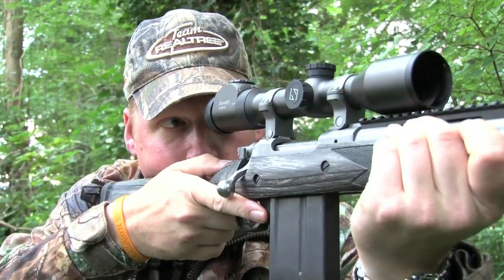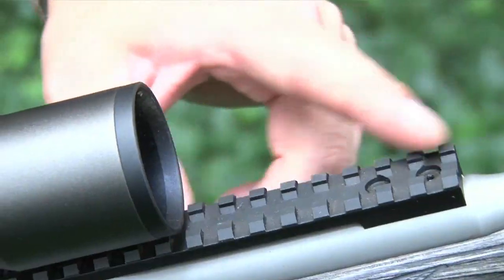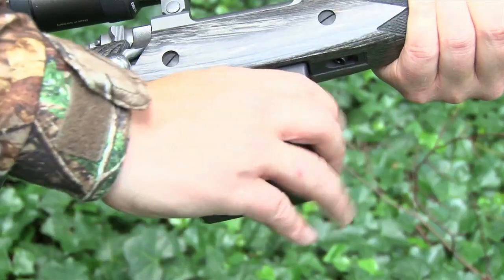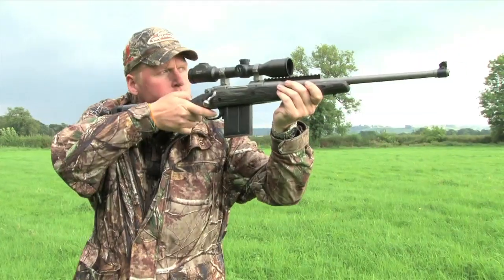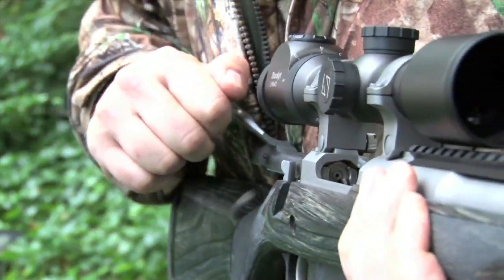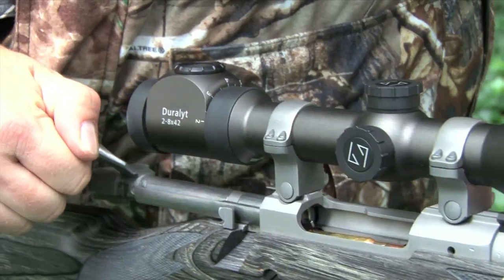So what's it packing? The UK model doesn't feature the flash suppressor, but it does feature the forward-mounted Picatinny rail for mounting long eye relief scopes. It has a ten-round detachable box magazine and a deeply cushioned soft rubber recoil pad that allows the rifle to be properly sized for the shooter. The Gunsight Scout also has a non-rotating Mauser-type controlled round feed extractor that Ruger boasts as the most positive case extraction system ever designed.